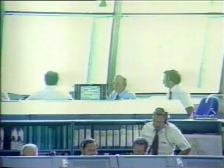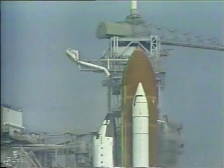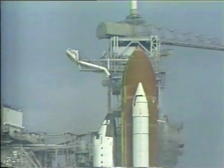We should start prep on engine one. Are all engines shut down? The crew of six is not in any danger. We can now verify all three engines have been shut down. All engines shut down. We have red lights on engines 203 in the cockpit, 901. Verify engine one safe for APU shutdown. The test conductor is informing the pilot to shut off the auxiliary power unit, which provides hydraulic power to the orbiter.